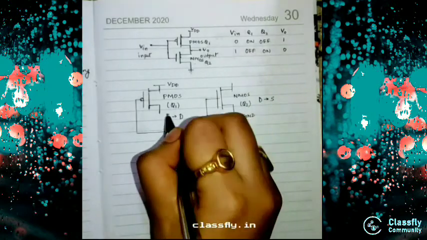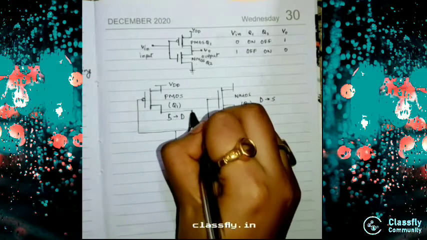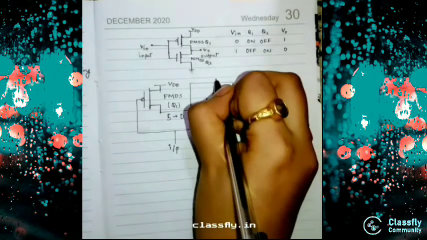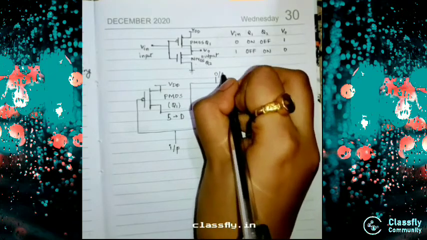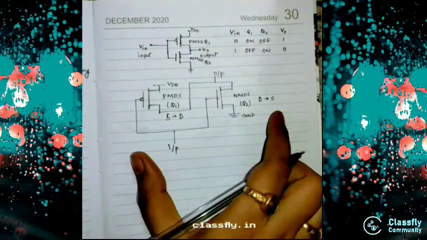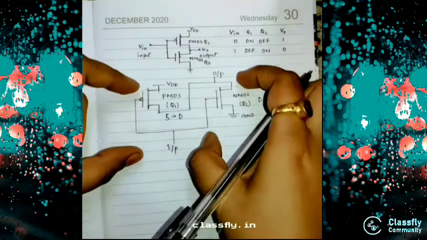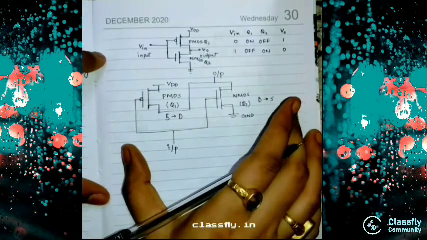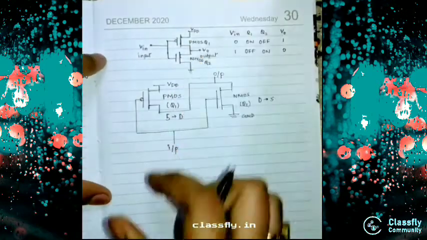Similarly, their outputs have also been short circuited, and NMOS current moves from drain to source. Okay. So here also their output has been short circuited. So this is your basic diagram. If you can't understand this, I made this for your understanding, so you can refer to this one, okay?